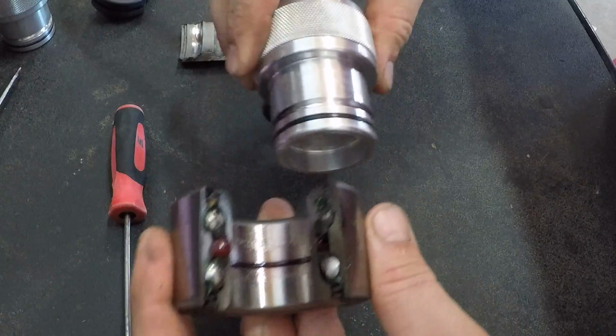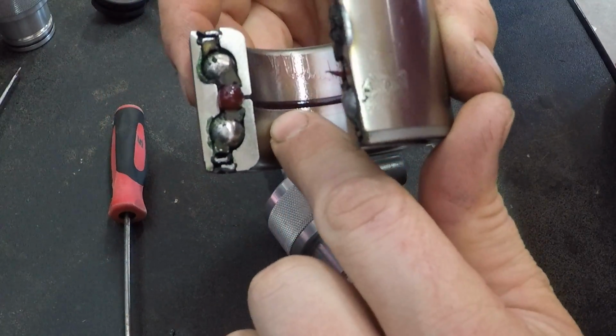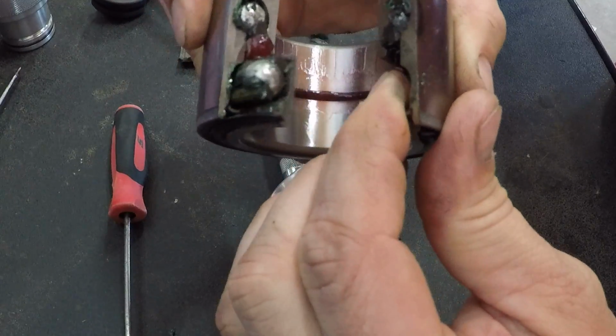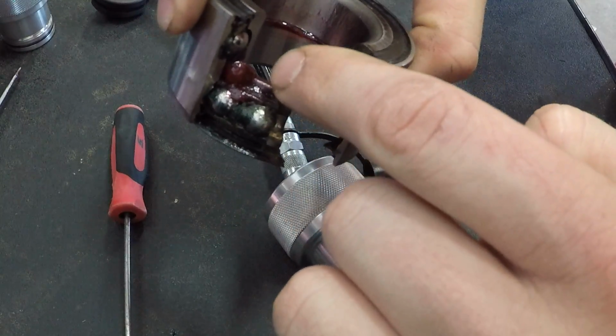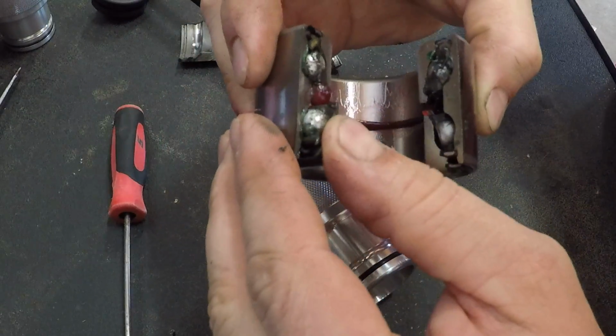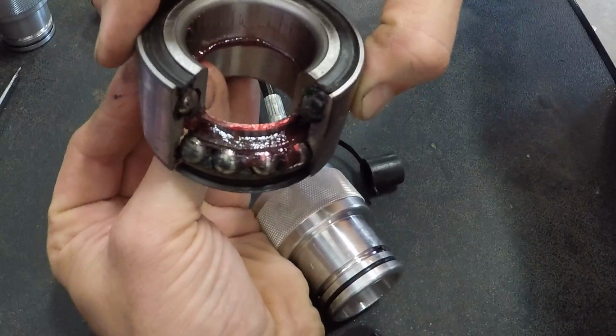I'll slide the tool out and you can see right here, this is what's happened. So there's your groove all the way around that is now full of grease. We can actually rotate this around a little bit and you can see where a little bit of the grease has actually started to get to the ball bearing already. So we'll slide that back down in there. We'll go ahead and look at the other side just to be doing it. So there it is right there.